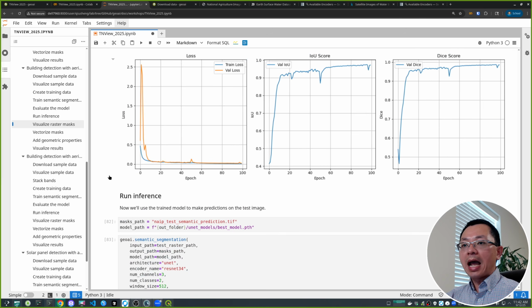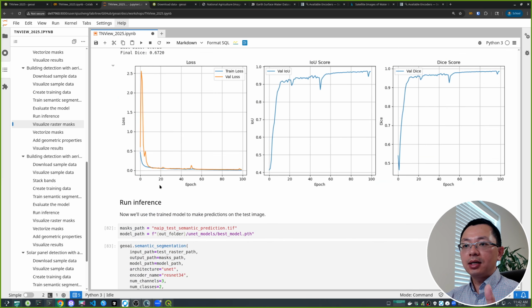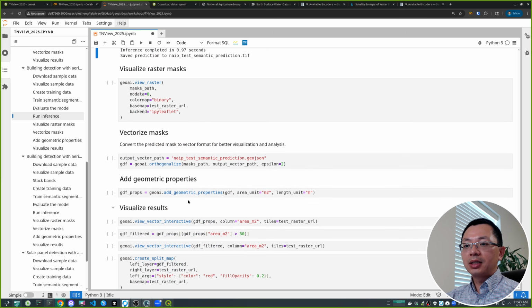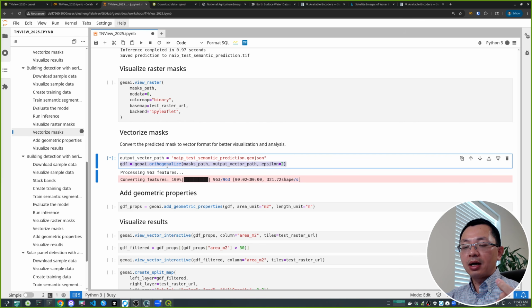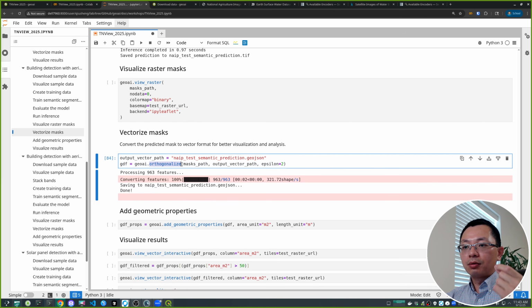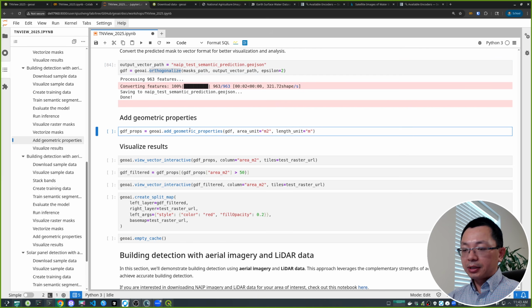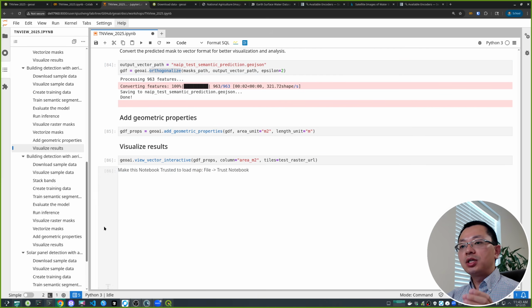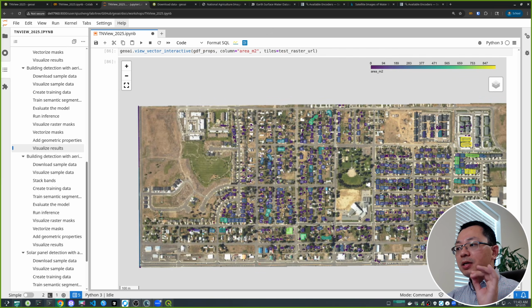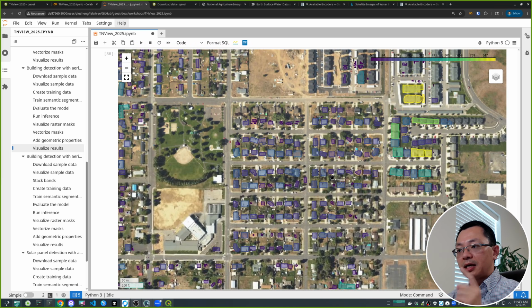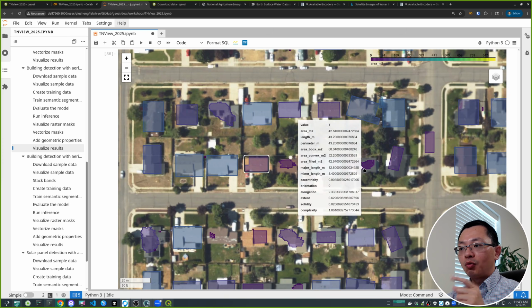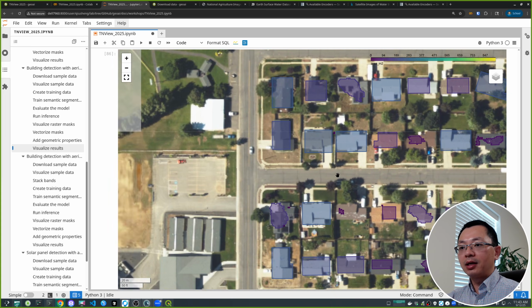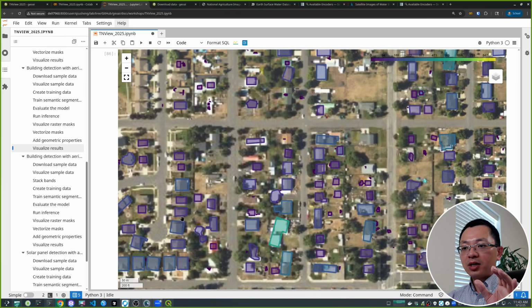Once you train the model, now I can just run the inference. As you can see here, the same workflow, segmentation, and then just output. One thing that is different from the water detection we did earlier is this orthocolize function. That means it's going to rectangularize all your buildings, and then when I get the geometric properties, now we can visualize the building. Of course, here you're going to miss a lot of buildings because we don't train enough. But yeah, it's okay. Some of the buildings are not regularized very well because it's a little bit more complicated. So the algorithm still has room for improvement.